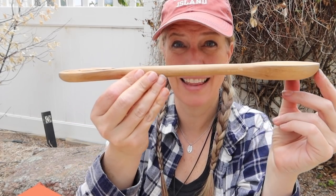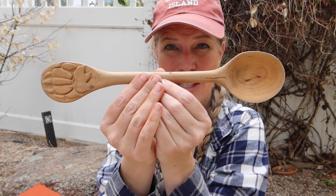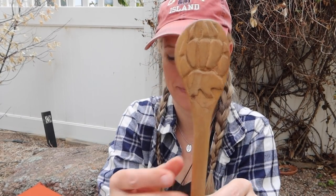Look how nice that spoon is. That's a very nice spoon. And then he carved my logo on it as well.